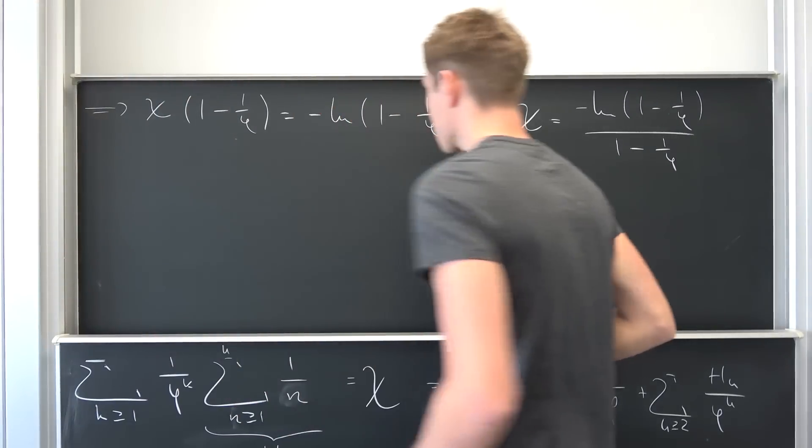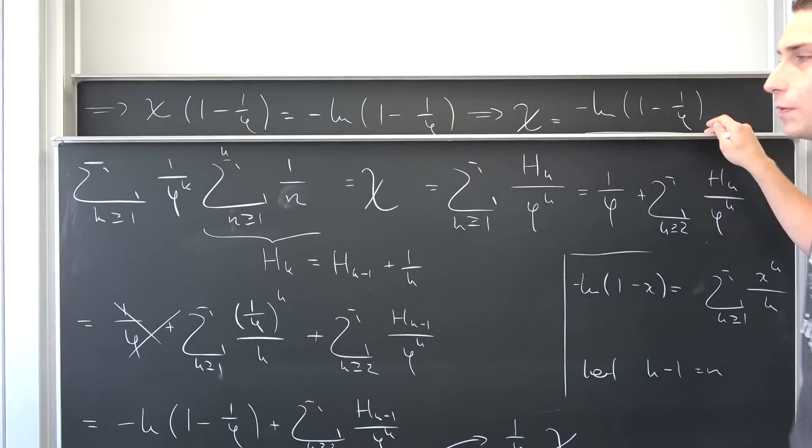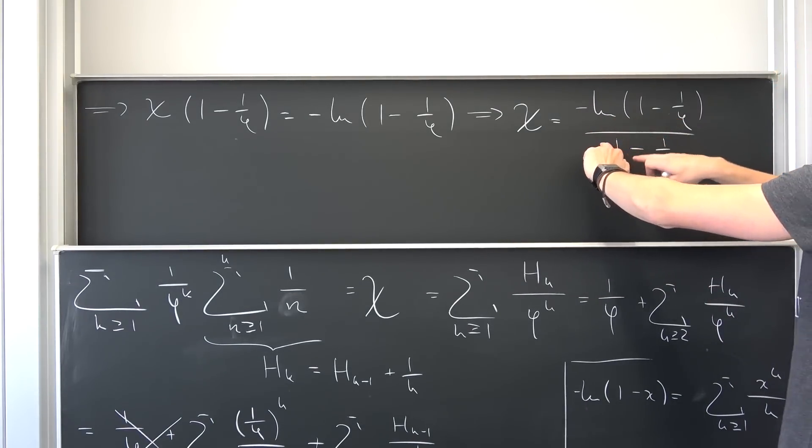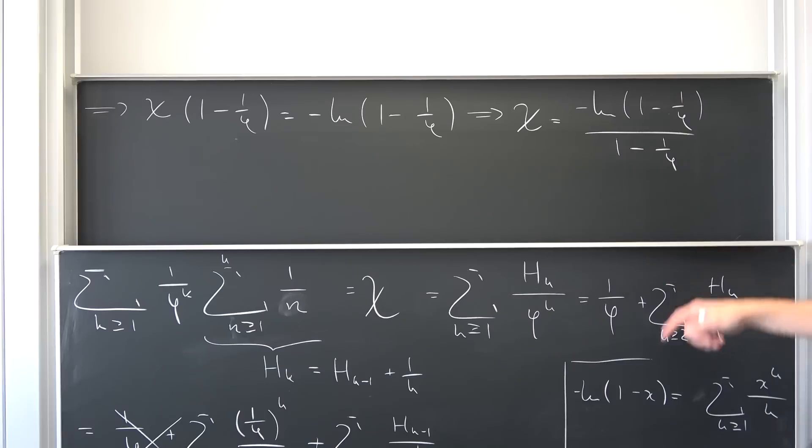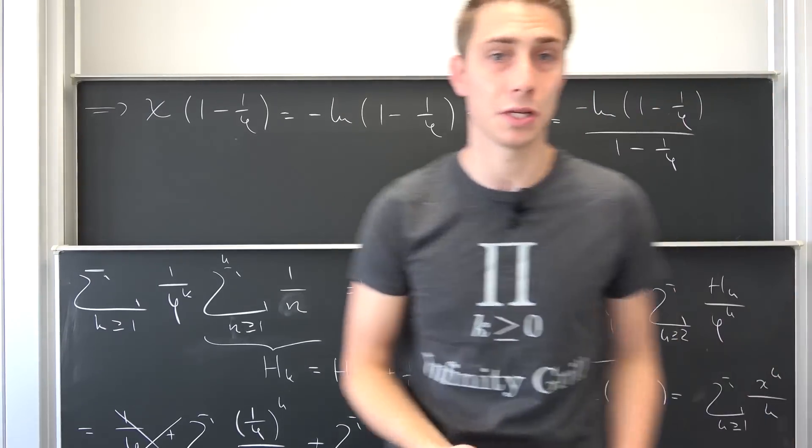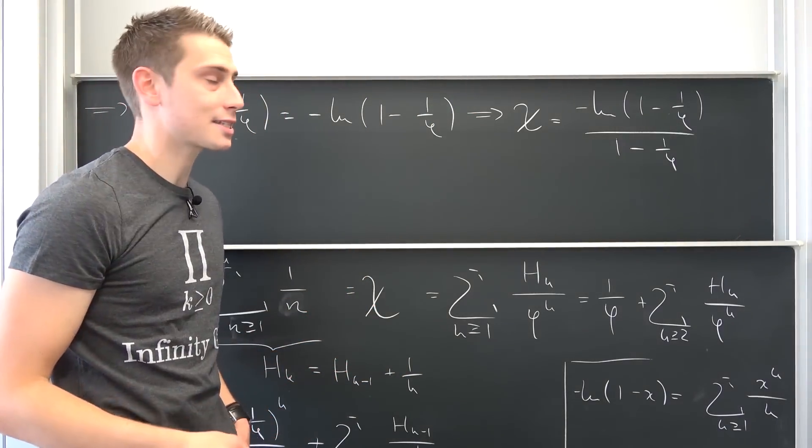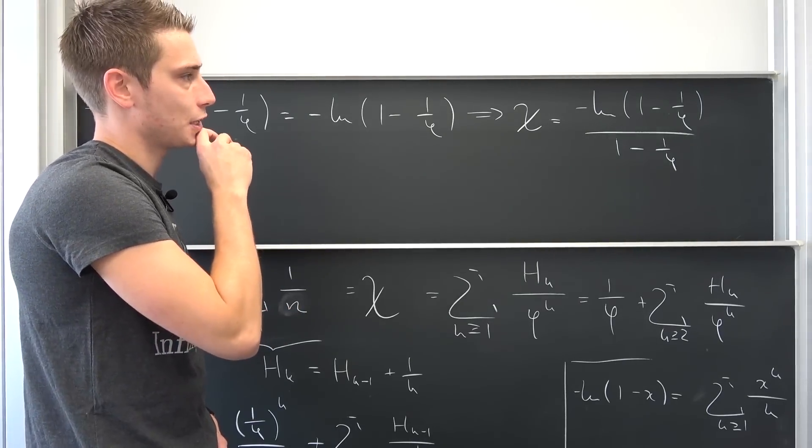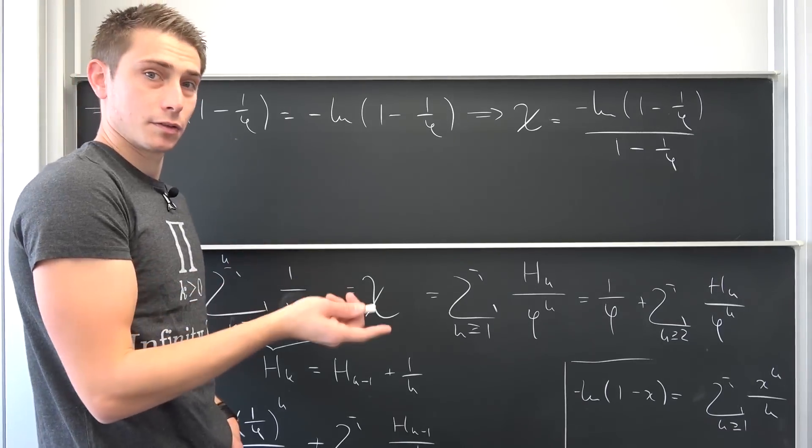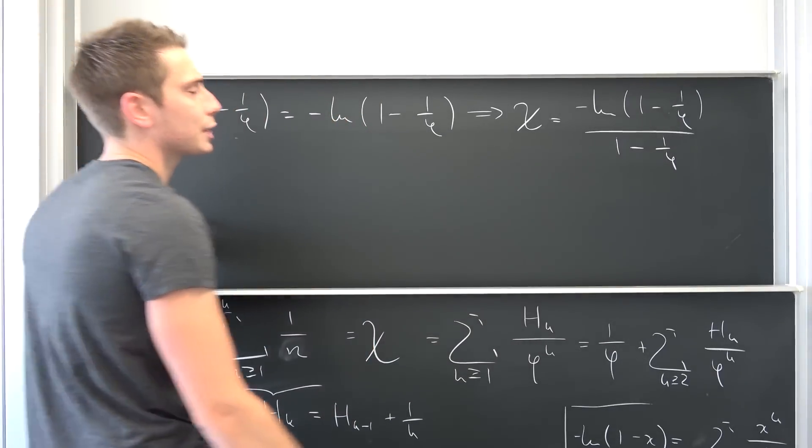When it comes to the convergence, you may notice that if we were to have an x to the kth power here instead of a 1 over phi to the kth power, we have 1 over 1 minus x. Meaning our h, if it's in the radius of convergence, is actually defined by geometric series. This whole thing works out for the absolute value of x being strictly less than 1, not equal to 1, then things would diverge. This is something you can do - you can for example plug 1 over pi into there and it would also work out.